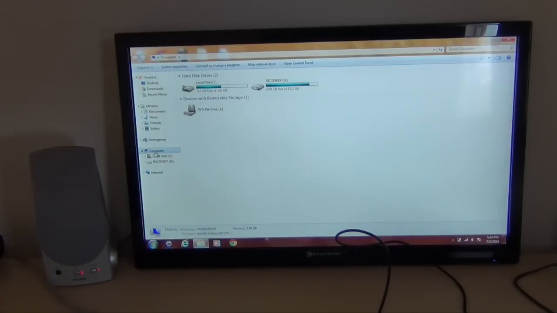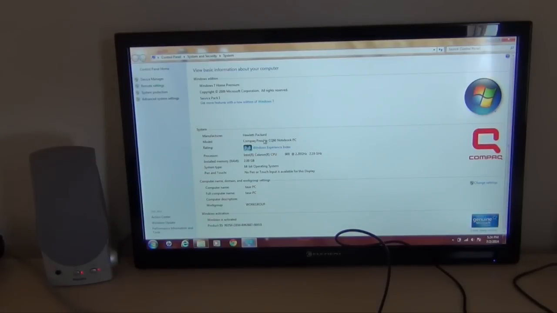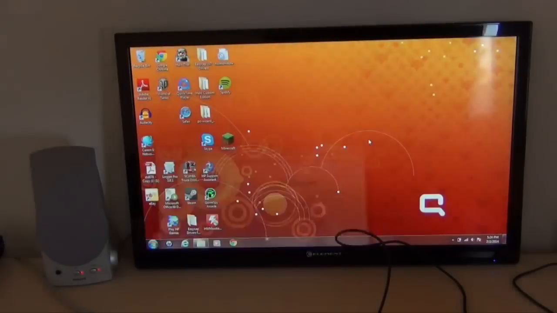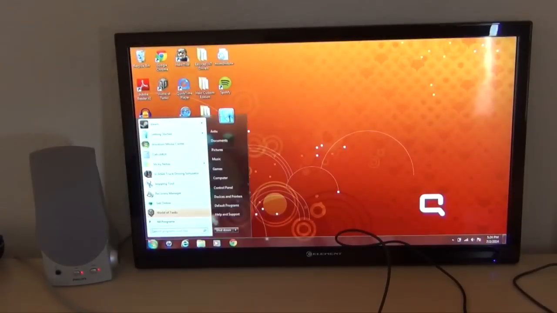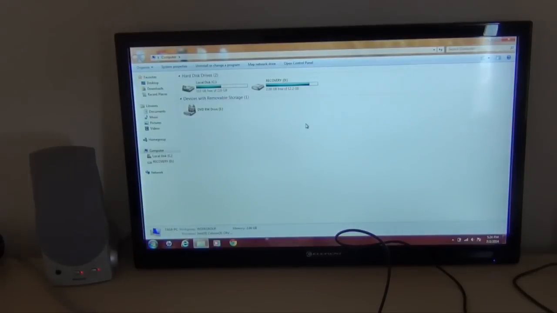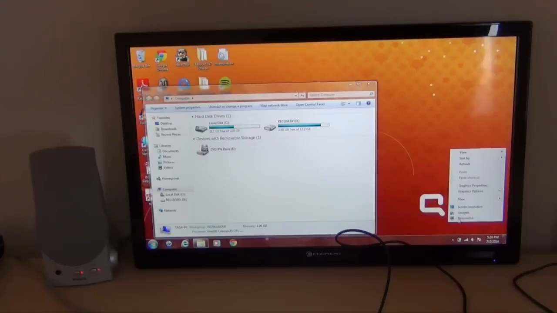You wouldn't be able to play games. It does have an integrated Intel GMA 4500M graphics that uses the same RAM as the system RAM. Like I said, it only has 2 gigs of RAM and about 128 megabytes is used for video, so you're getting less than 2 gigs of RAM. But even with Windows 7, I'm able to browse the web, watch 360p or 480p YouTube video. Like I said, it can't really play HD, and it's working pretty well.